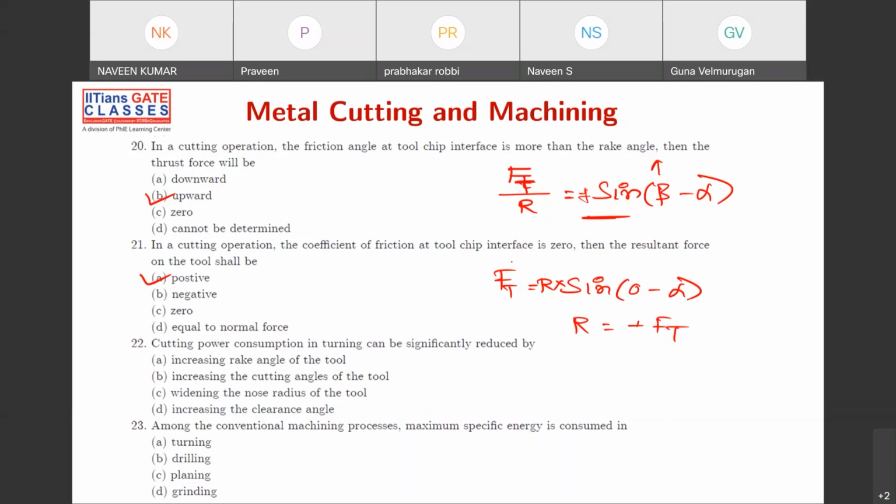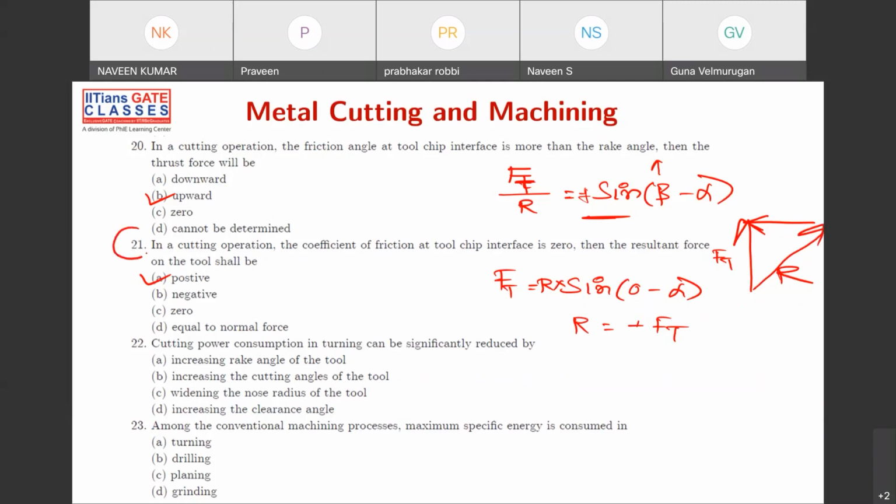This is the formula, no? You can use this formula. Actually, they are asking about the resultant. That is what the question is. I feel the question is a little awkward, but I don't know. Okay, let me take this only. FT by R is equal to sine minus, you'll get minus R. If your FT is up like this, then this is positive, right? FT. And they are saying resultant. This will be the resultant. They are saying whether it is positive or negative. Always the resultant force will be positive. Why will it be negative? That's why I said positive. That is my logic.